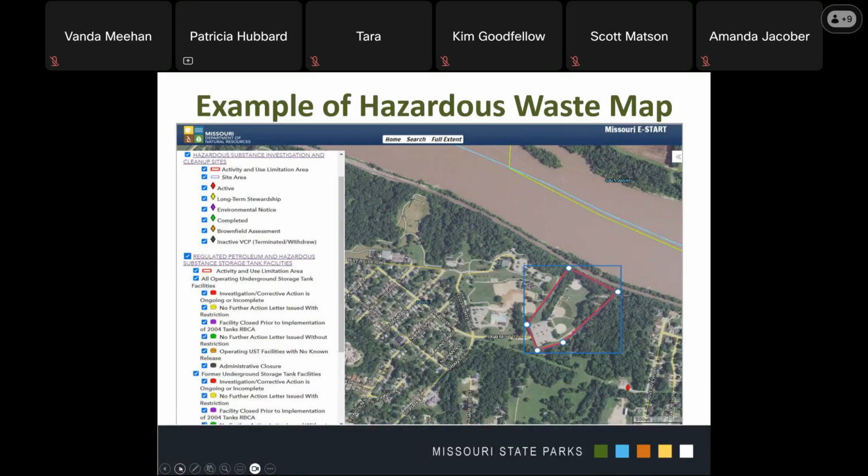Okay. So when you go to the Missouri eStart website, type the park address into the search and hit enter. Zoom the map in so the entire park is located within the screen. If you zoom in too far and a table shows up at the bottom, zoom out one more and you'll be right where you need to be. Click the box next to the hazardous substance investment and regulatory petroleum and hazardous storage units. Give it a minute so that they can all populate. Do a screenshot or a snippet of the entire map, including the legend.